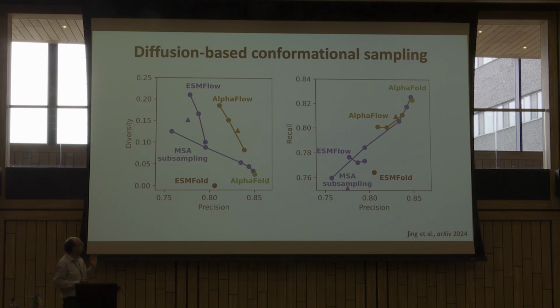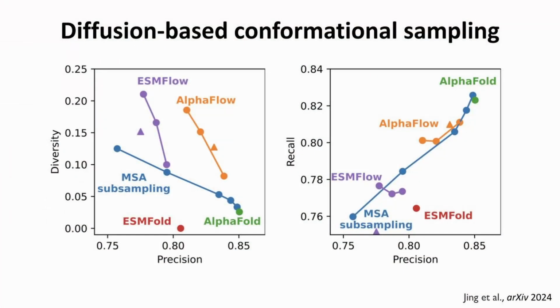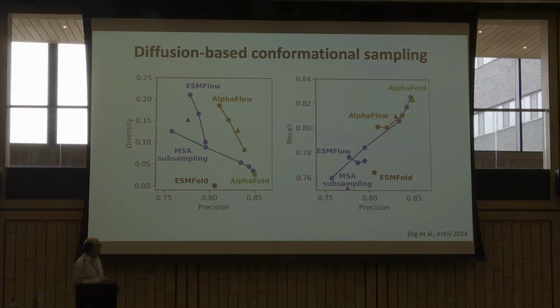Back to these methods, one last point is that they are still not systematically performant. One way of measuring this is a precision recall curve, where what you're recalling over is the ensemble that's observed in the PDB. So if you consider the PDB as providing an ensemble for a given structure, you can ask, how many of those conformations that I see in the PDB are recovered by using this approach? And what's interesting here is, if you look at the subsampling approach, the one that I mentioned earlier, that seems to actually run the gamut pretty well.